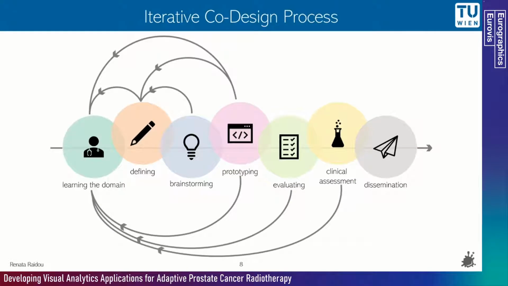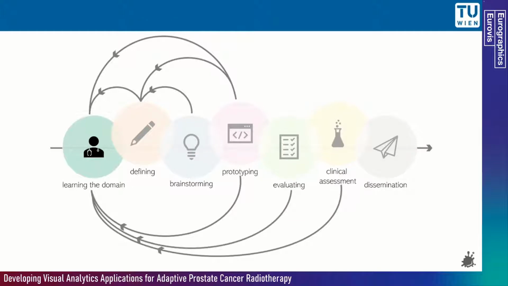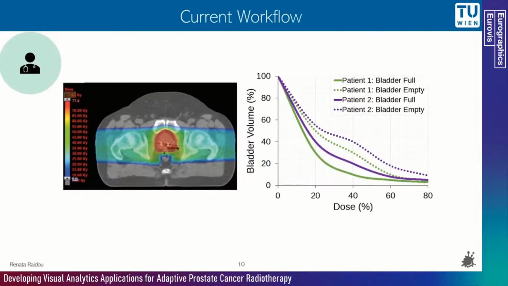In general, in our work, we followed the following pattern for our design process. Initially, the visualization counterpart of this project tried to learn more about the domain of application, mainly the workflow and available data. In clinical practice, the evaluation of a treatment plan is currently done in two ways, either with anatomical 2D views, such as this one on the left-hand side, that depict how the dose affects the tumor and its surrounding organs for a given point during the treatment period, or with dose volume histograms, DVH, on the right-hand side, which are plots that represent the amount of radiation which is administered to the volume of a specific organ.